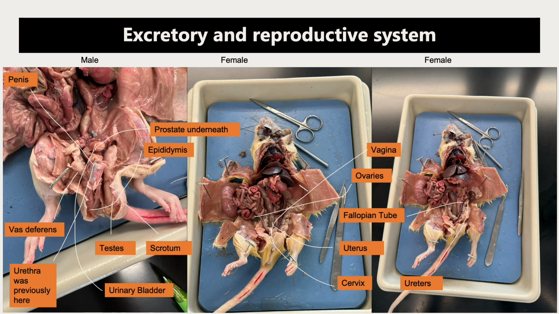And then for our female one, we actually didn't have the female, so we don't have pictures from before it was cut open, so we're assuming that its vagina was in that area. And our ovaries, this is kind of hard to tell, but there are small circular organs leading from there, connected to the fallopian tube. And the uterus, which is right inside where the vagina was, and the cervix. And then we have the ureters, which it's kind of hard to tell from this angle, but they're near the fallopian tube area.